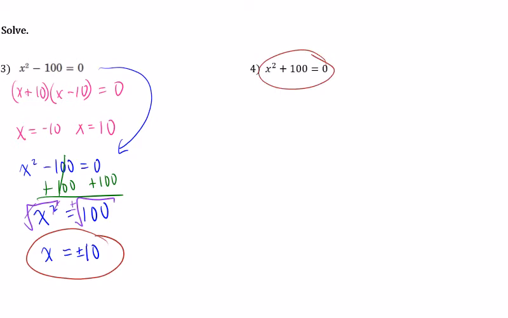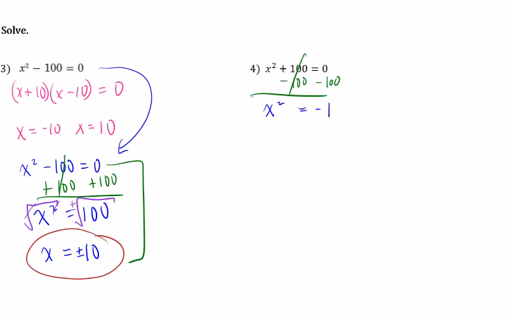Now with this, we can do the same thing, right? It's not a difference of two squares, so we can't factor it, right? Although there is a way to do it, and you can see it in the book. They show how to factor this, but I think it's a little easier to use the square root property, a little more intuitive. So it's not a difference of two squares, it's a sum, so I cannot factor it. So I'm just going to solve for x squared, just like we did over here. Okay, so I'm going to subtract 100 from both sides. I'm going to get x squared equals negative 100.